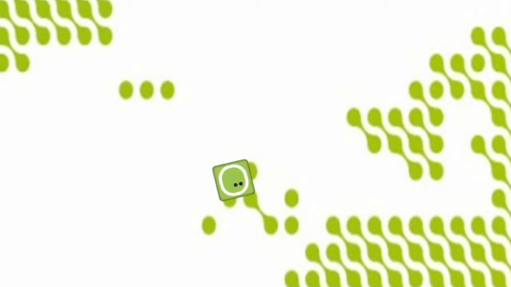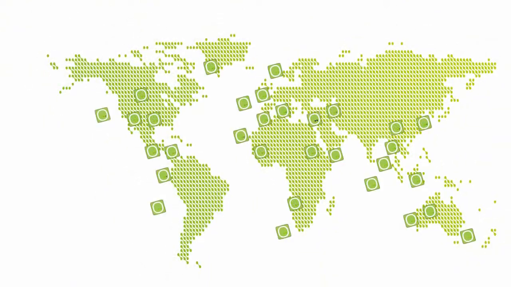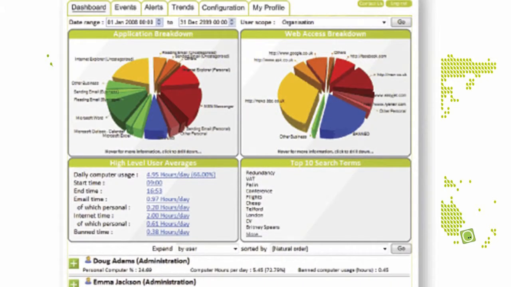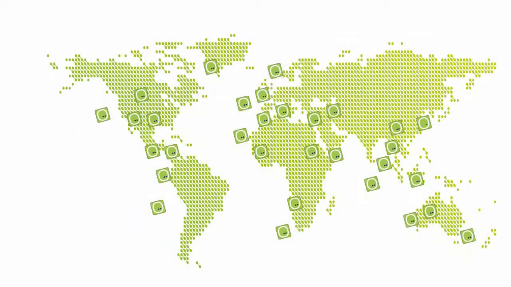Activ-ity is also highly scalable. It doesn't matter if you need to monitor one person in one location or thousands of people around the world. And as the information gathered can be relayed in real time, delivered by regular consolidated reports, or configured as alarms to live events, you are always in control, no matter how big or small your organization.